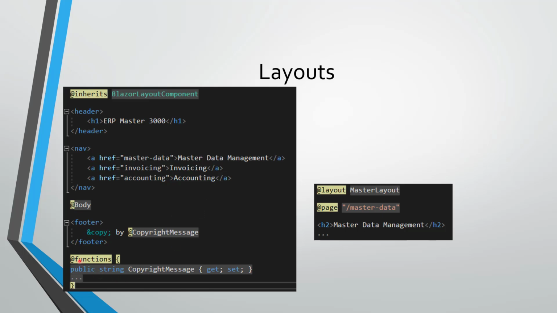And then if a child component wants to change the copyright message, it can just write to it. But later on, you can say my layout is this master layout, because this is named MasterLayout.razor, and we can go ahead and render our page. The need for this is also no longer, because the router will provide a default layout. So mostly in the demo you won't see this, but it does still work that way.